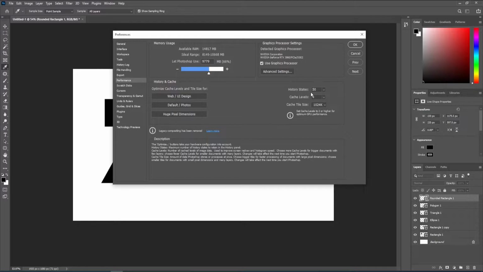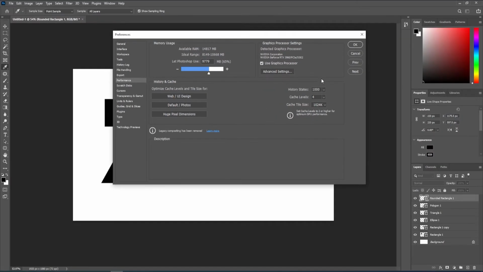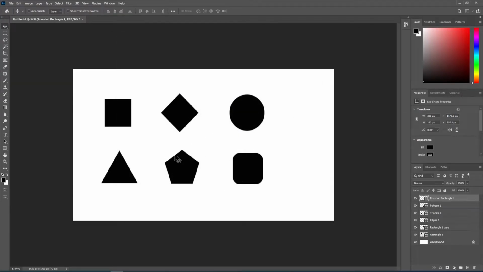Here on the right side we got this history states, and we can change that. We can max that by moving to the right, so it's 1000. And next time I'll click OK, and the next time we restart our computer, it will undo up to 1,000 times.